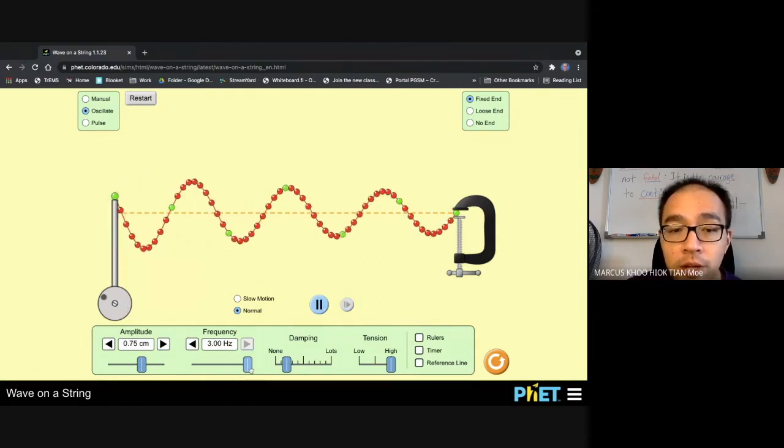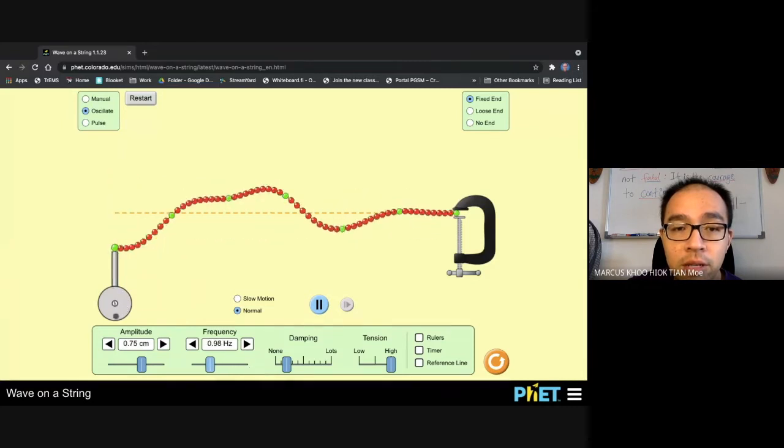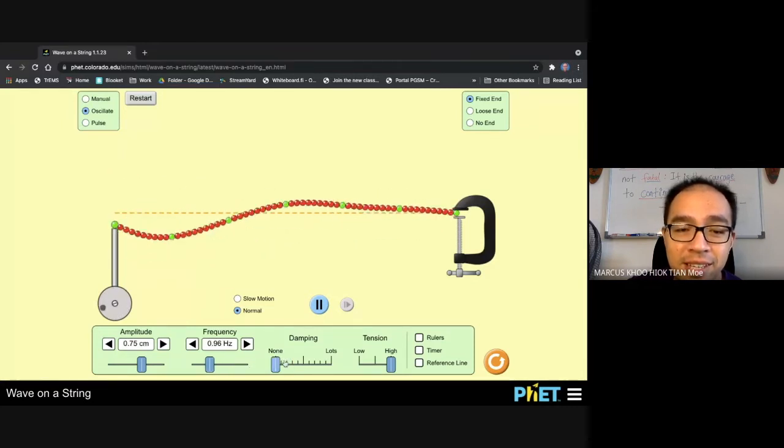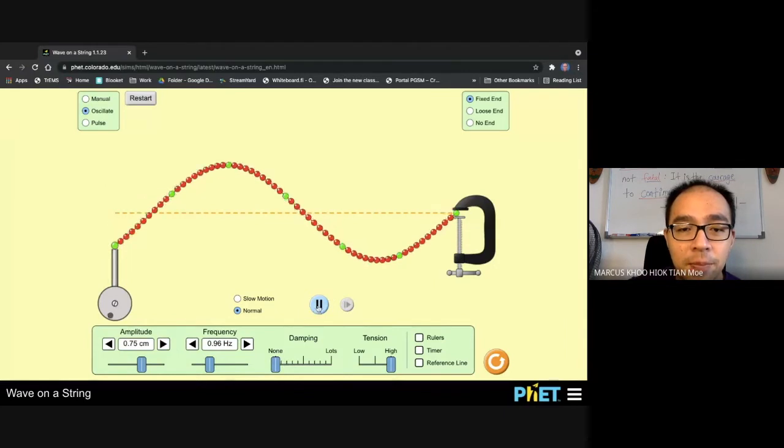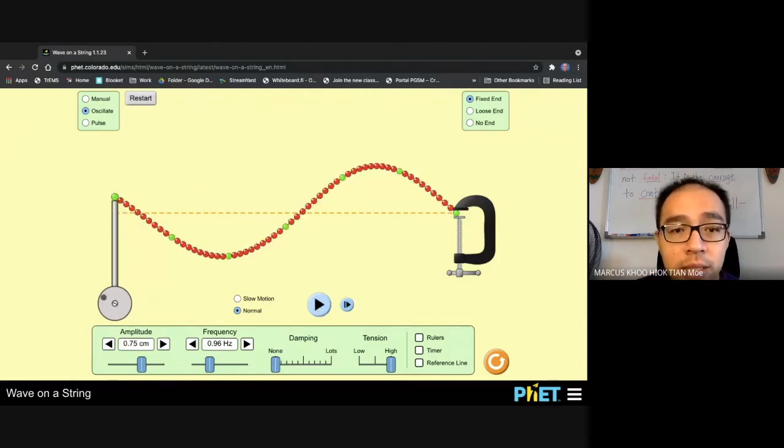When I reduce the frequency, let's say I reduce it to very low, it's very difficult to see. Hold on. Okay, like this. You notice that we have to look for points in the same phase. So here and here is the only one that is in the same phase, because there's not enough crests. You can't see two crests, there's only one crest. There's only one trough, you can't see another trough. So you find that when you reduce the frequency, the wavelength also changes.